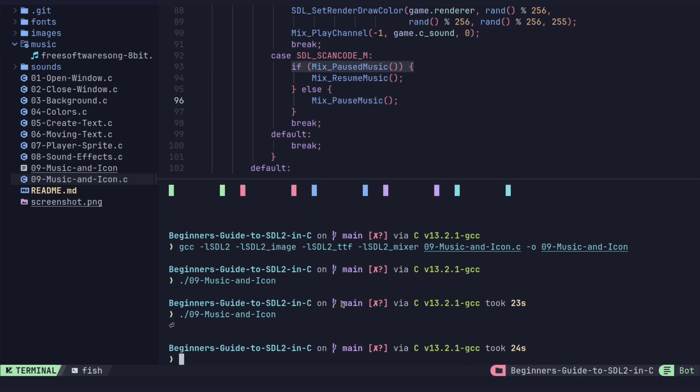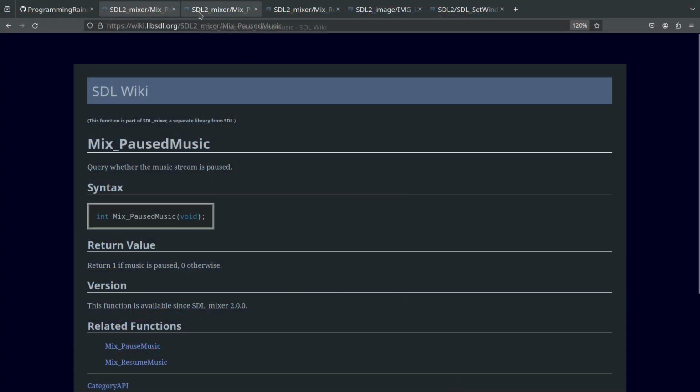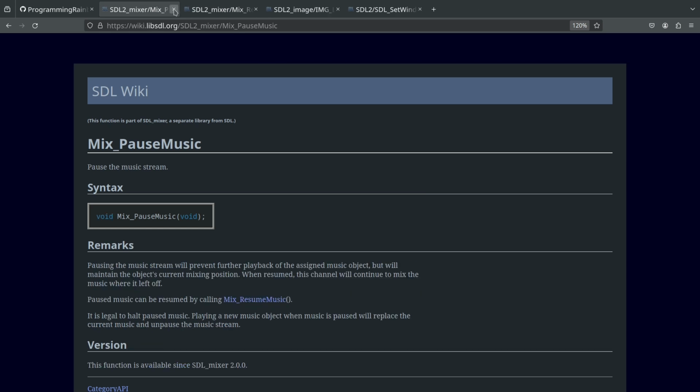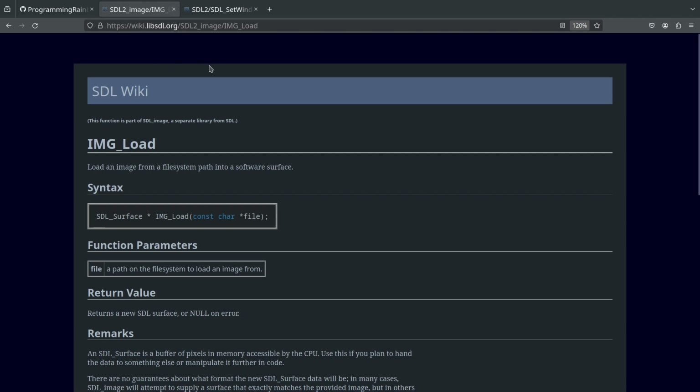So yeah, let's look at those functions. One of them we've already partially dealt with before. We're going to be loading a surface. Now we've created a surface from a texture before, but we haven't loaded an image directly as a surface. We've always loaded it directly as a texture because that is hardware accelerated. But for setting an icon for the window, we don't need a hardware accelerated image. We just need an actual surface, and then we can actually unload it right away.